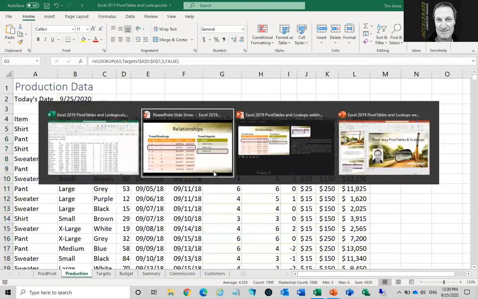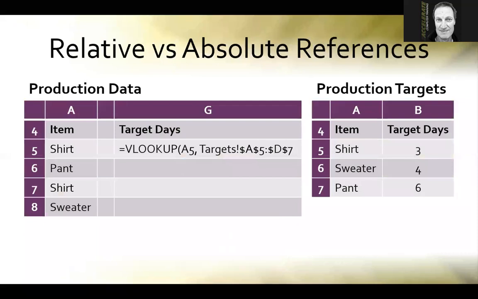Now let's talk a little bit about that absolute referencing business. Why did we put dollar signs in the $A$5 through $D$7 part of the formula, but not in this first A5 reference? Simply because it allowed us to get the desired results when we copied the formula into the cells below. The formula in cell G5 refers to cell A5 using relative referencing, as it's called, because we did not put dollar signs in that reference. It thinks of it as the cell located 6 cells to my left.